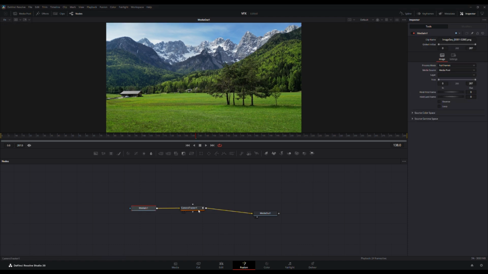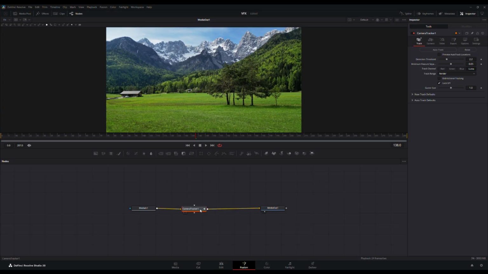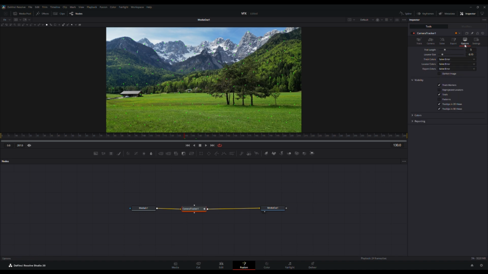So here we have the camera tracker. Now we have to set up our camera track. And in order to get a good camera track, we need the image to be as still as possible. And what you can see is the trees actually move a little bit. So once we get our camera tracker set up, we can preview the auto track locations by checking on this box and then moving our playhead, and we can see all of our tracking points.